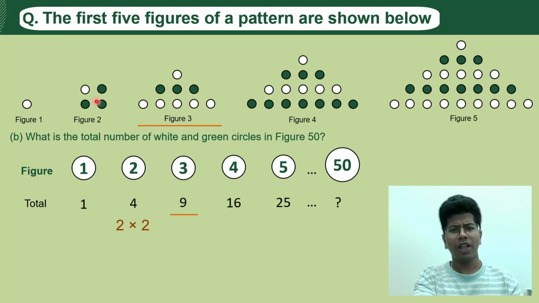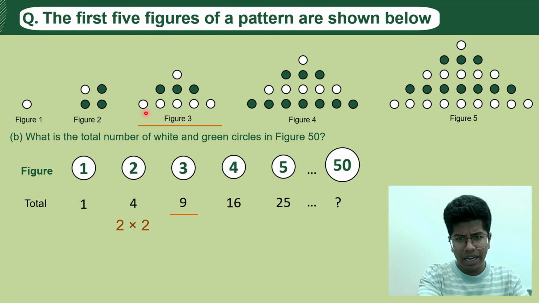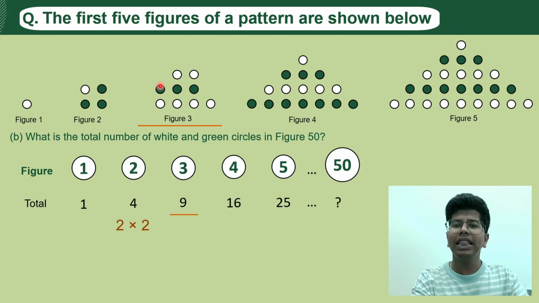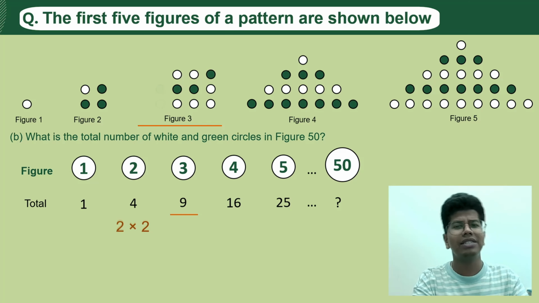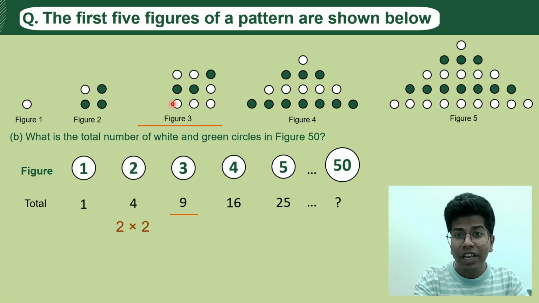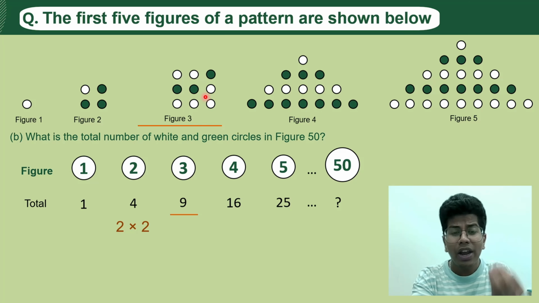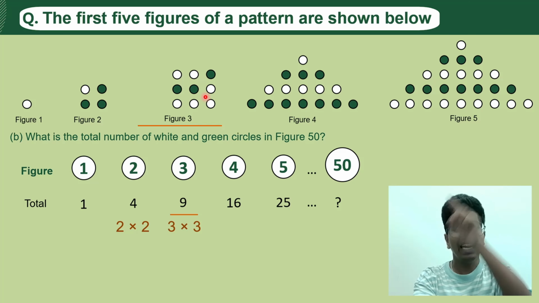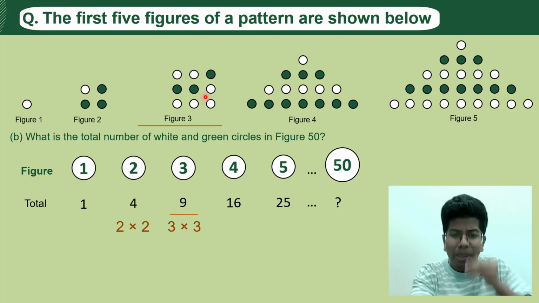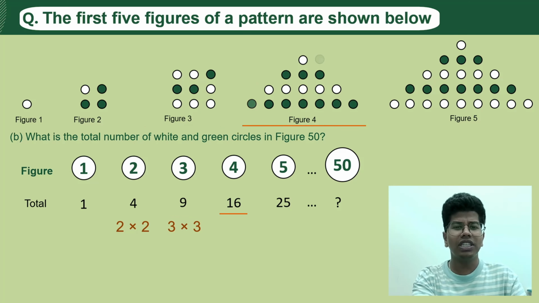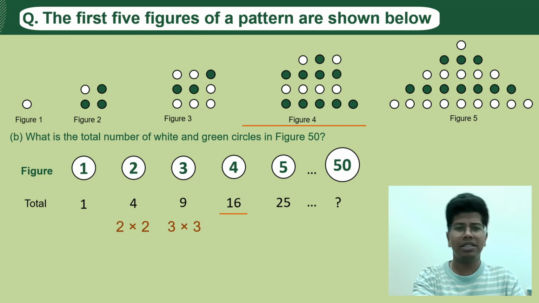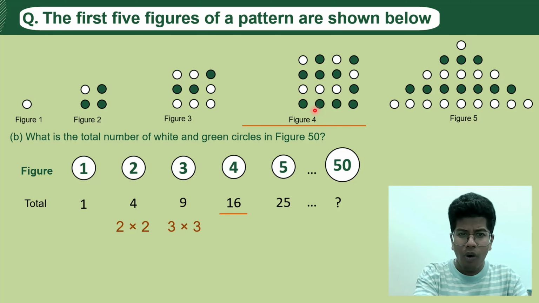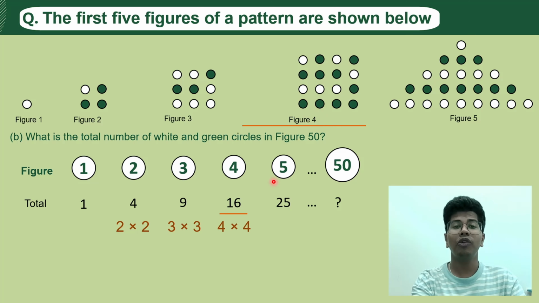Moving on to figure 3. Again, let's check using the arrangement of the circles. See, there is a circle that is present here. If I remove this and place it here, and these two circles that are present, if I remove them and place them here, again, which figure can we observe? Yes, it's just a square where on one of the sides there are three circles. And to count, it's just 3 times 3 in total. That gives me 9. Similarly, if I check for figure 4, I can remove this circle, place it here. These two circles I can place here. These three circles I can place here. Again, I can get a figure. And in figure 4, the arrangement you can see is just 4 times 4.